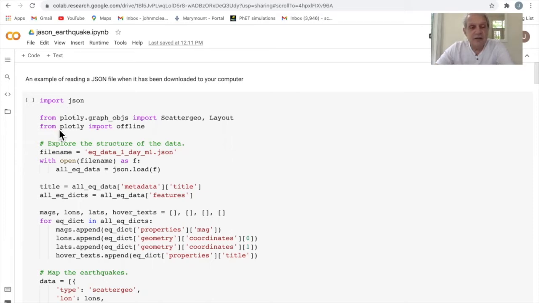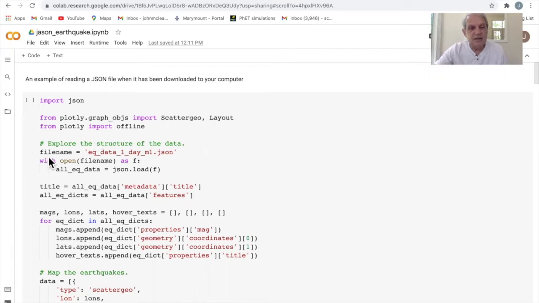Now, the next step was to import Plotly, which is the graphing program that we will use. The thing about this graphic routine that we use is that we're going to import this offline module. And then what that's going to do is it's going to give our output as an HTML file, and that way we can open it in the browser window. And the nice thing about it is that it automatically resizes it according to whatever browser you're using.